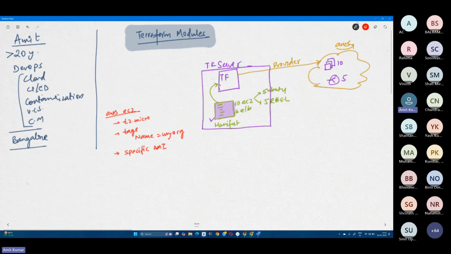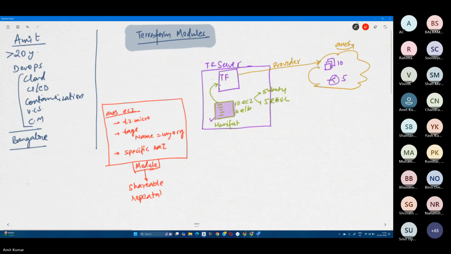Now to enforce that, what we do is we can write this as a module. Okay. A module is nothing but a shareable and repeatable piece of code.